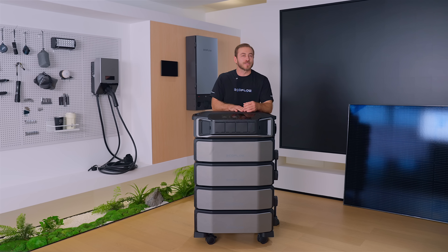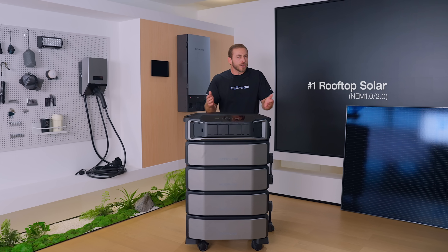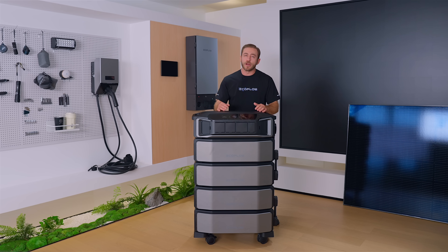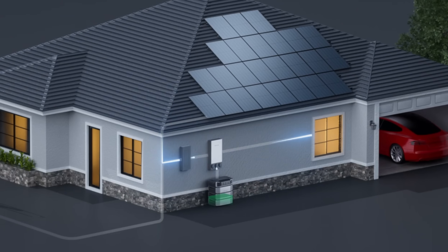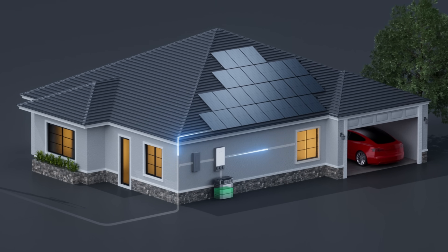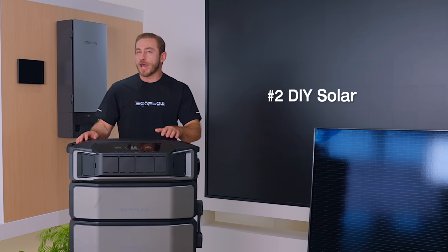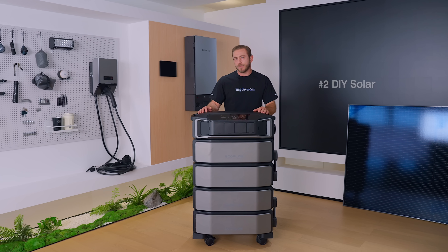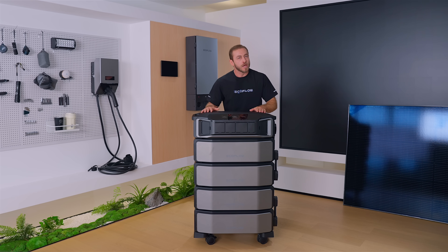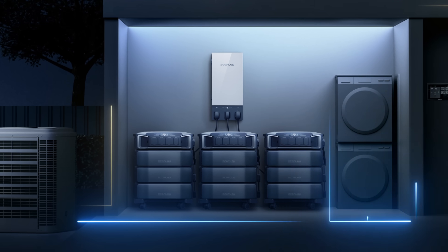Let's see how it works with different types of solar. If you already have a rooftop solar setup with NEM 1.0 or 2.0 plans, you might generate more power than your house needs, especially during summer. You can easily add the Delta Pro Ultra system to store excess power without changing your existing plan. Connect your smart home panel too with the main panel, and the system will automatically charge the Delta Pro Ultra batteries. Then you can use the stored solar energy to support home consumption whenever needed. If you're DIYing solar panels at home for off-grid living or emergency backup, our system is a great choice. On sunny days, use the self-powered mode to store solar energy and power your house with excess power. In the evening, use the stored power.